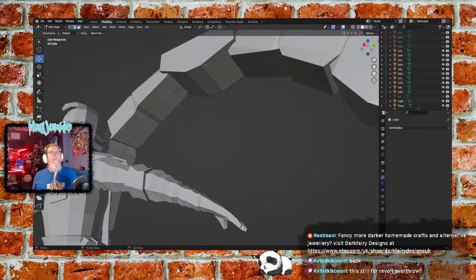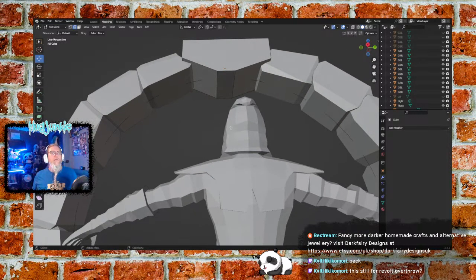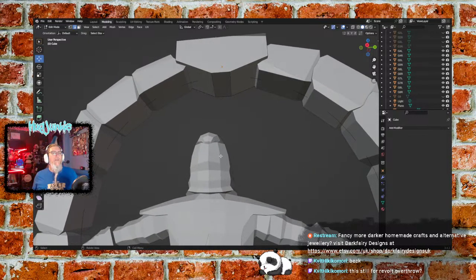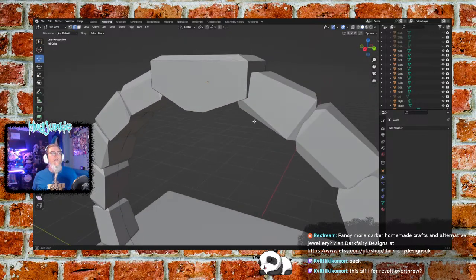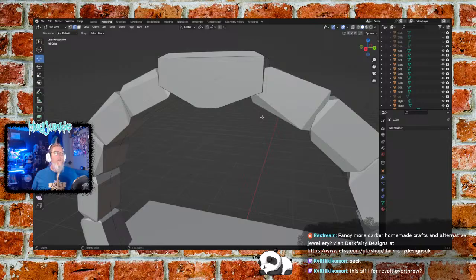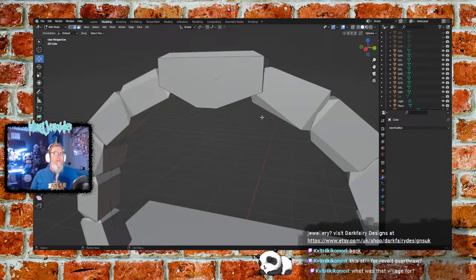I'm using the same sort of character mesh from Revolt Overthrow here. I'm going to redesign my own characters because I don't really like the way they look, for stuff I want to create. It's okay for Revolt Overthrow because I don't particularly care about the characters. The characters have no meaning. They're just there for story.